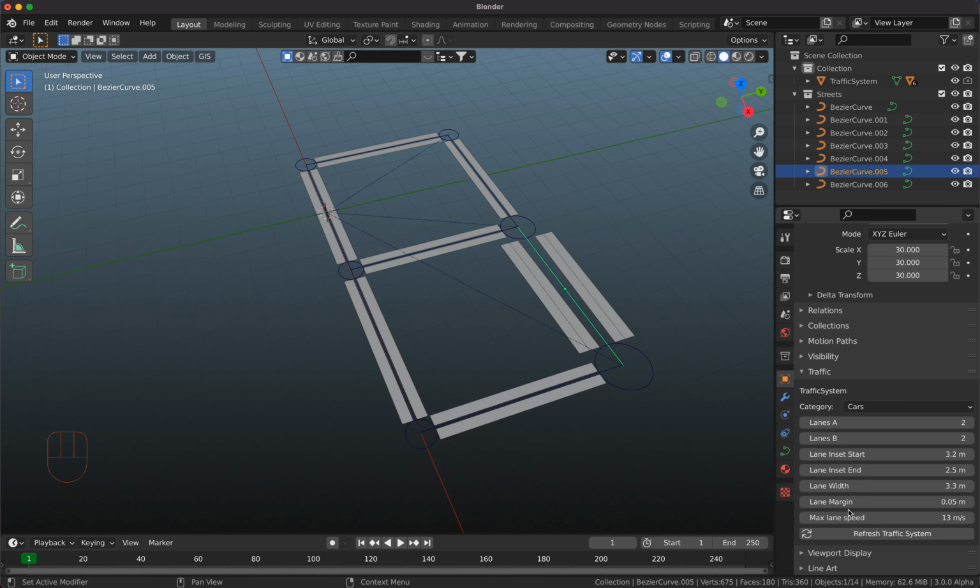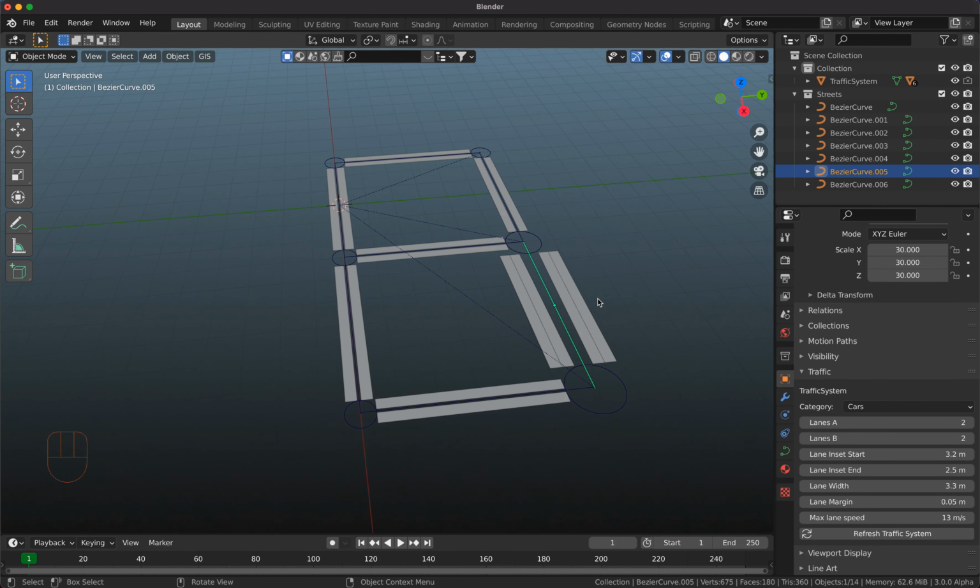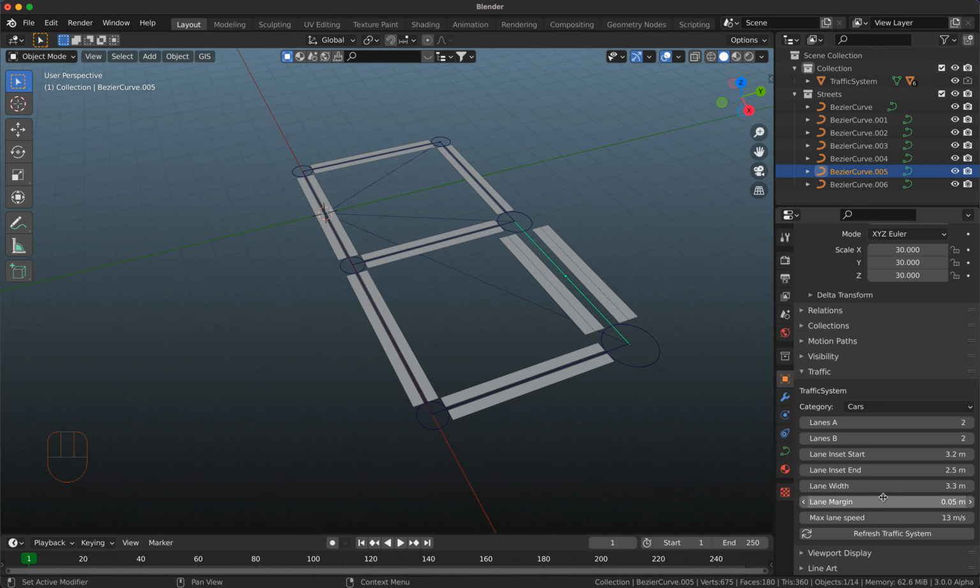Because this here you won't see, it's just that you can adapt it. Yeah, you can change the lane margin, as you can see. And yeah. So now I will change this back to here.